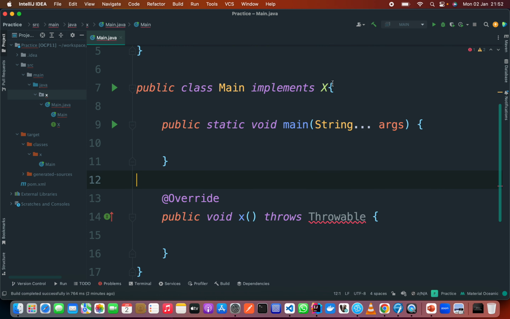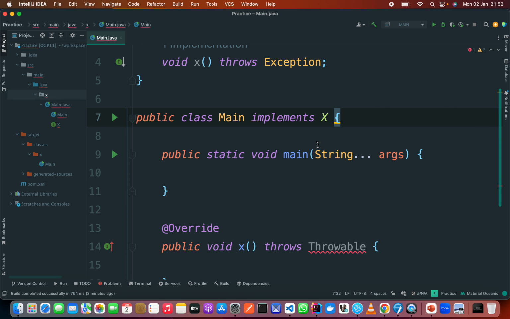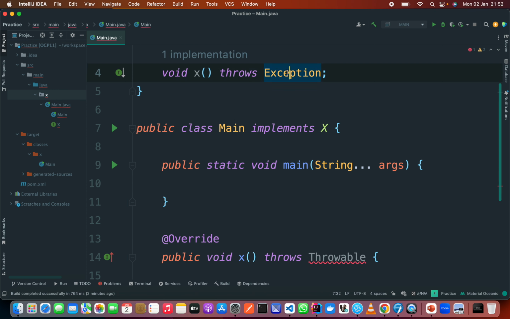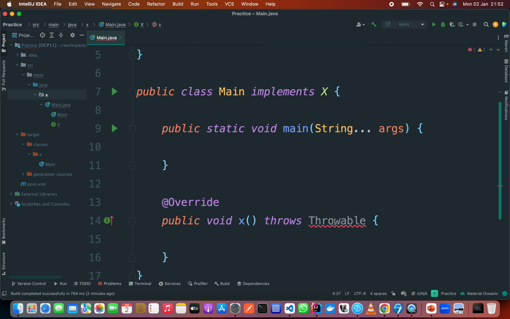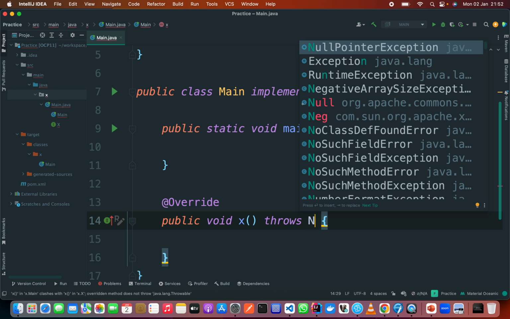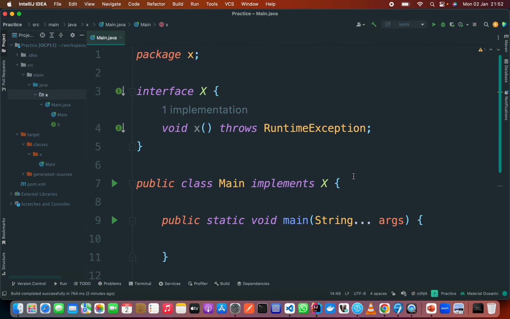But we will see the change in this rule. Let's say here we are throwing RuntimeException, and then here we throw NullPointerException. You see that for unchecked exceptions, that rule does not apply.